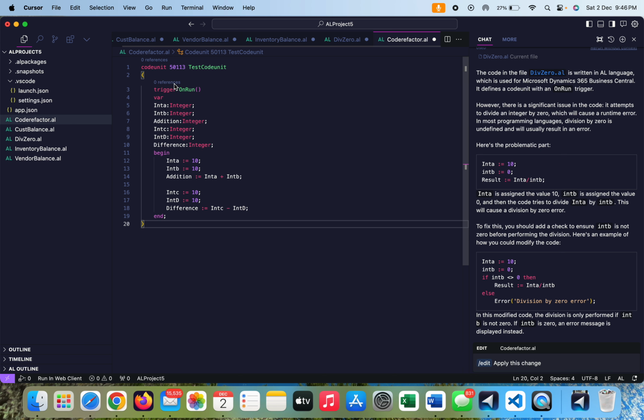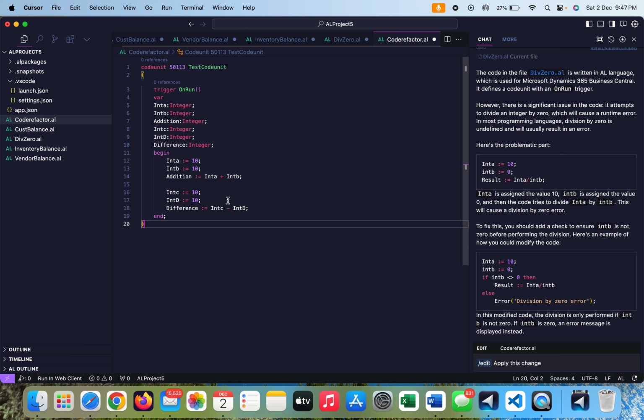Okay, so this is my trigger, and it is having two functions, basically two calculations it is doing. One is the addition operation, second one is a subtraction operation, right?